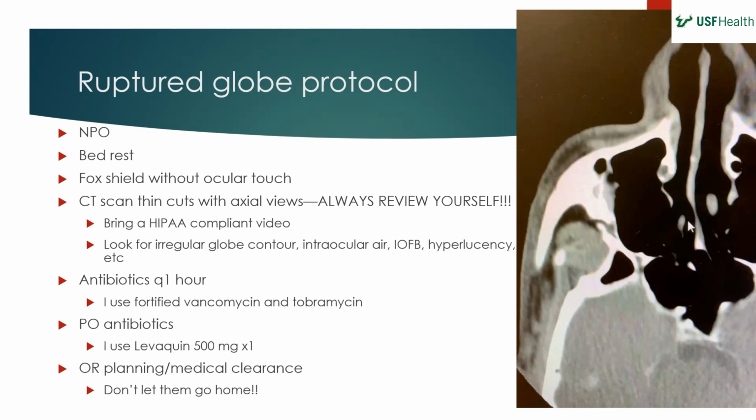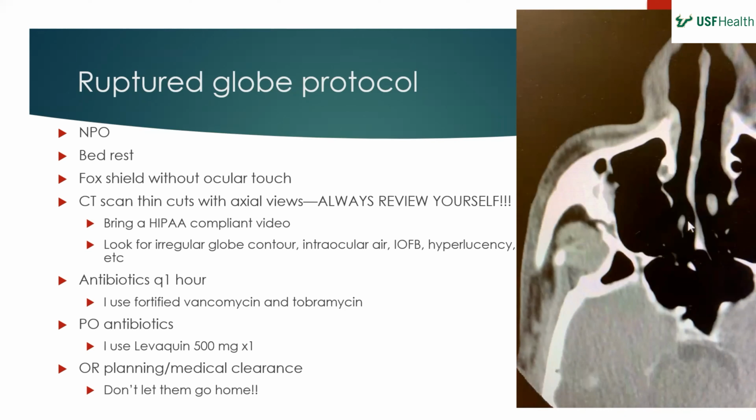And always review these videos of the CTs by yourself, because the radiology reads are oftentimes not correct. They cannot see with the detail that you can see. So look for irregular globe contour, air, intraocular foreign body, hyperlucency. And if you're going to staff this with your attending, bring a video, if you can't easily pull this up wherever you are. I use fortified vancomycin and tobramycin every hour until they go to the OR.